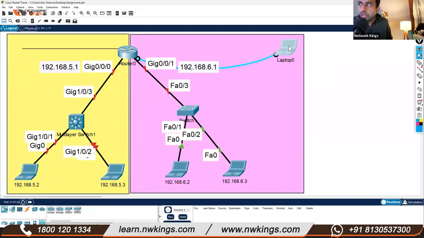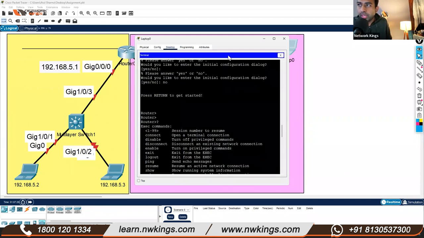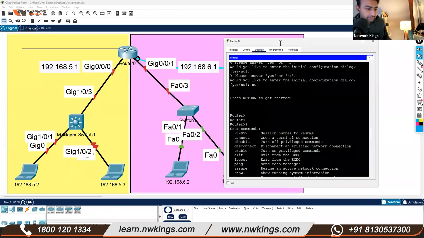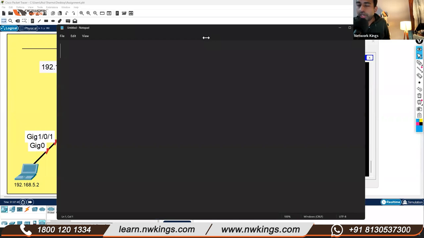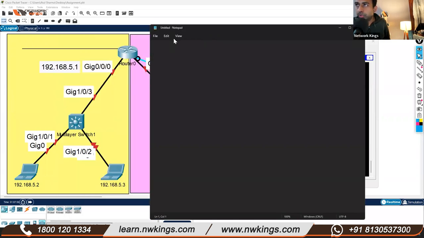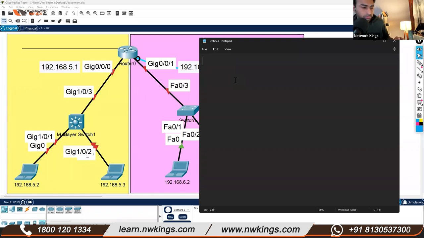So now, laptop is there. You click on laptop. Go to terminal. Okay. And you go the router access, right? Yes or no? Yes. So what we will do here, I would recommend you to always use a notepad, because notepad will give you the real feeling, because you are actually understanding the commands. Okay, so I'll use a normal notepad, and all good engineers, they write the configuration before doing in a router. Okay, so this is what we do in the real time also.